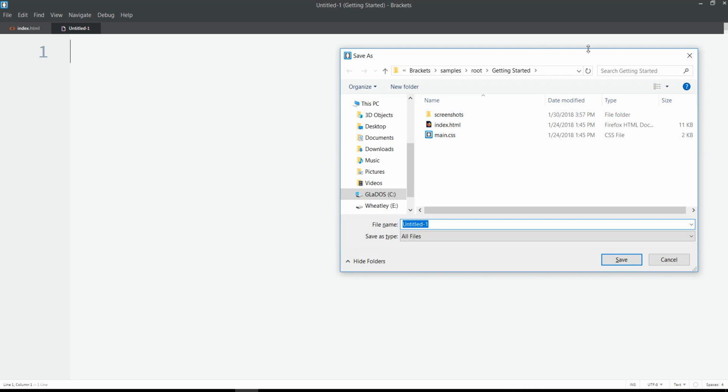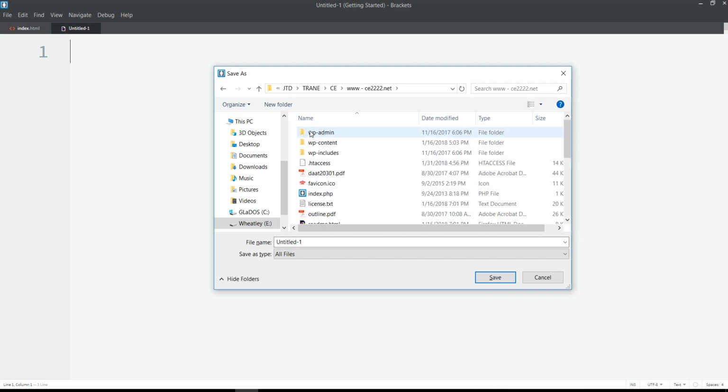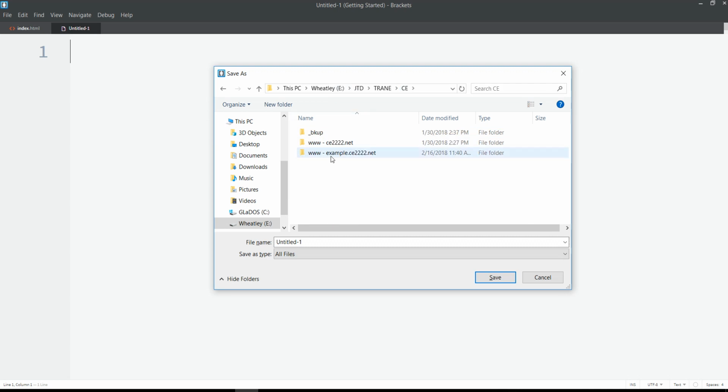What we're going to do is save this file in the same exact directory as the index.html that we've been using.